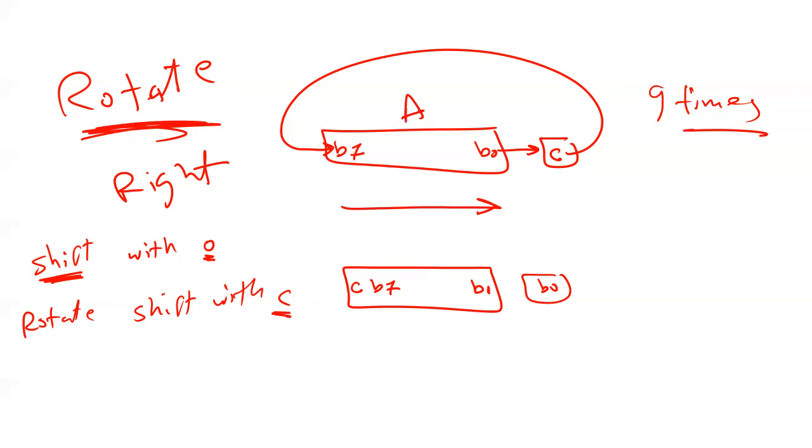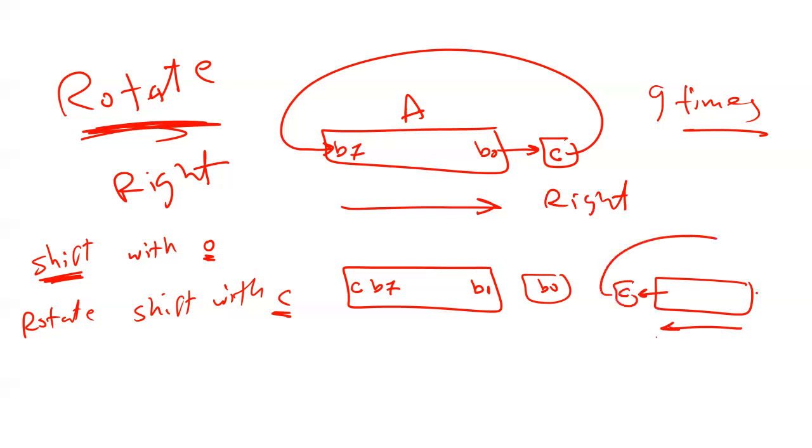Any questions? So same thing, we have rotate right and we have rotate left. What I did here, guys, is rotate right. Also, we have rotate left, and rotate left is going to be this way. This one has to go to the carry, and then the carry has to come to here. Is that okay? Rotate left. Any question, guys?